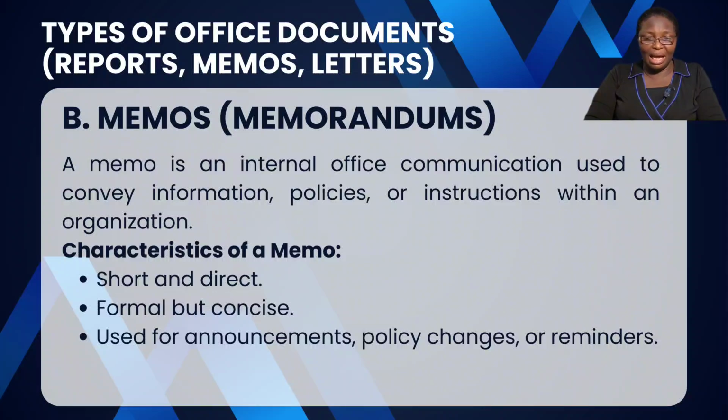Then formal but concise. Then it is used for announcements, policy changes, or reminders. For example, if there is a holiday, just to remind, maybe from the VC or from any head of the department, they just inform. So it usually will be in the form of to, then from. Then the date, the subject matter and the reference number will be stated. For example, this is to inform the school authority or the students or the public that there will be a public holiday on a certain day and the school will resume back.